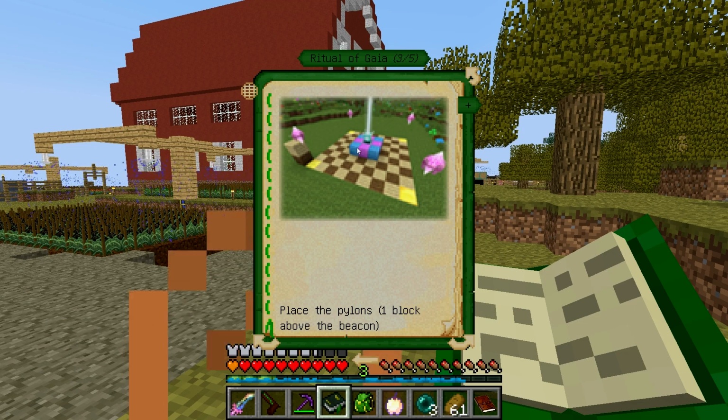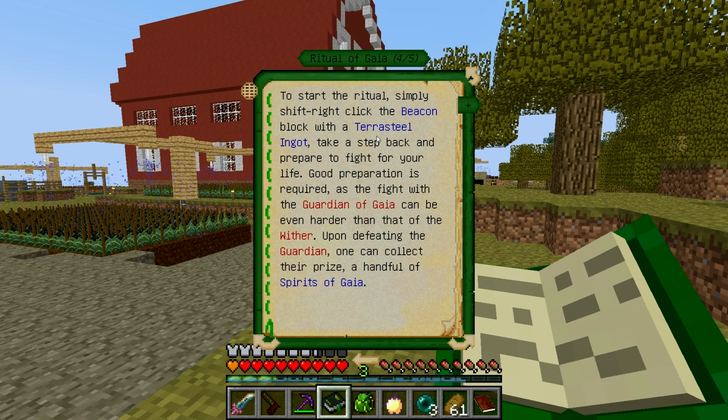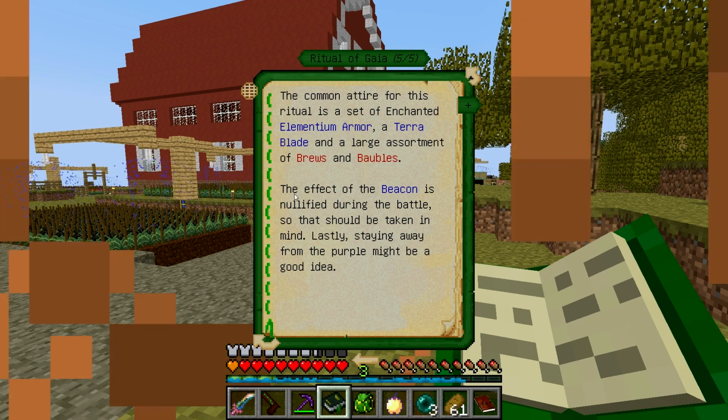Ooh, that's interesting. So we need some mana steel blocks. Oh, wait. Click on the block with a terra steel ingot, take a step back and prepare to fight for your life. Good preparation is required, as the fight with the Guardian of Gaia can be even harder than the one with the Wither. Upon defeating the Guardian, you can collect their prize, a handful of spirits of Gaia. The common attire for this ritual is a set of enchanted elementium armor, a terra blade, and a large assortment of brews and baubles. The effects of the beacon.